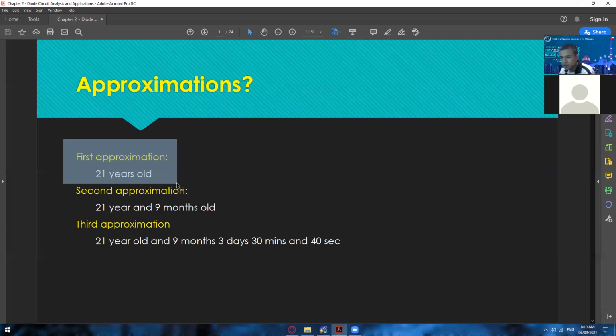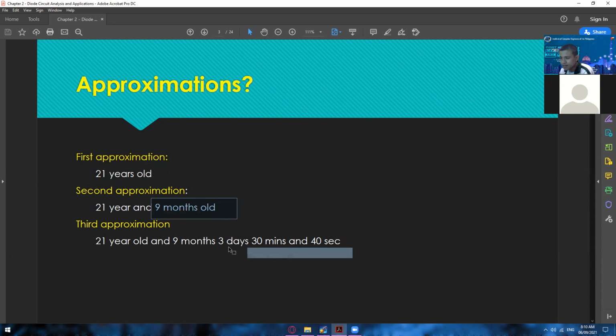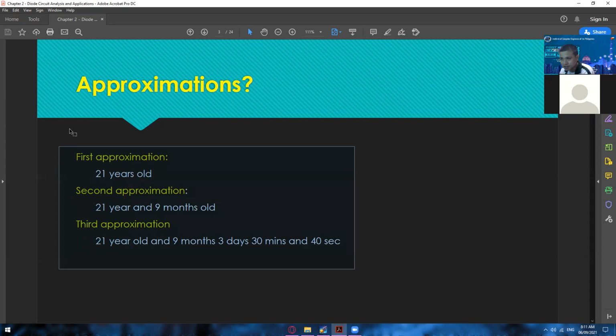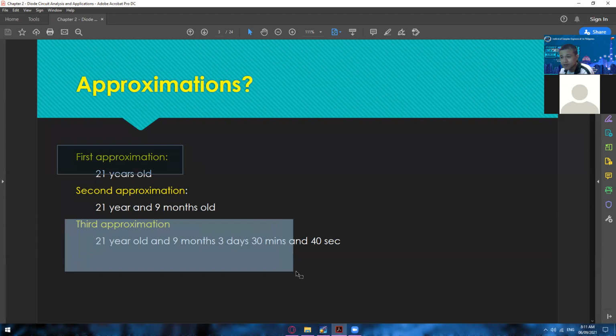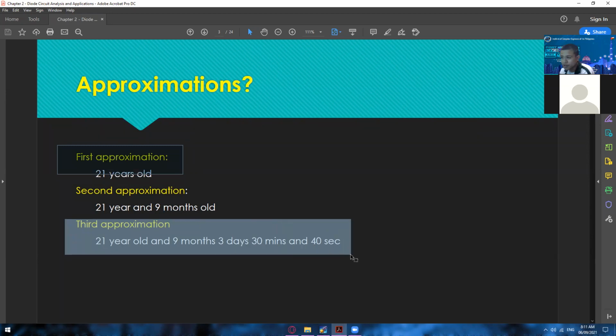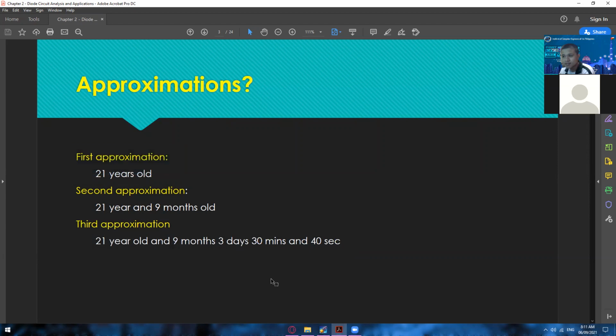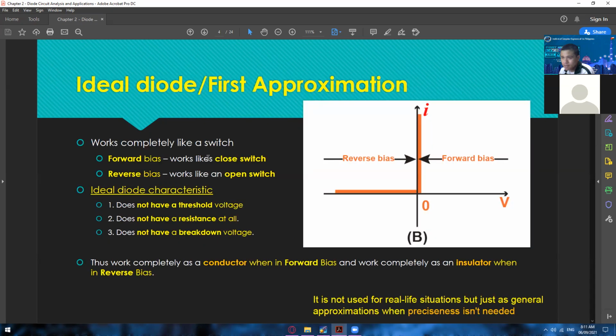Okay, so this is what we are going to do, as always. Since this is less hectic, rather than considering more information and then more and more specific information, I hope you guys already have an idea of what those approximations are. In other words, the first approximation is the general one, and the third approximation is the complete one, with more information on it. Well, anyway, let's have an example.